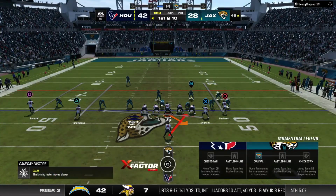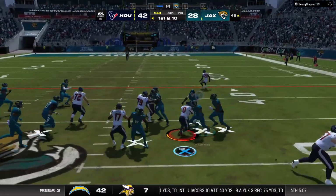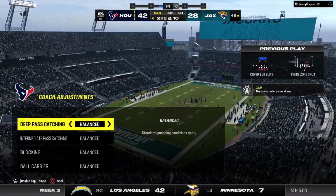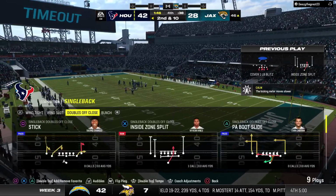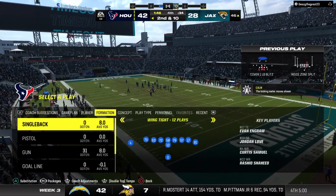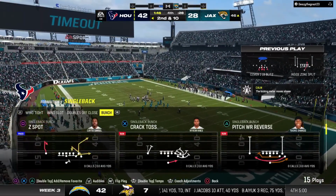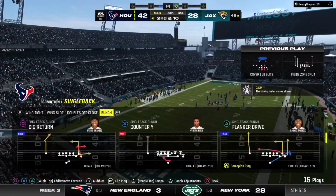22 needle. 10 cycles. Hut, hut. We got to have 2 hands on the football here as they run on 1st down. The Jaguars now will use the last of their timeouts as they'll talk things over prior to this upcoming 2nd down play. I don't think any of us were surprised that they decided to start this drive on the ground after the last 2 drives ended in interceptions. Unfortunately, though, not a lot going on that first play.